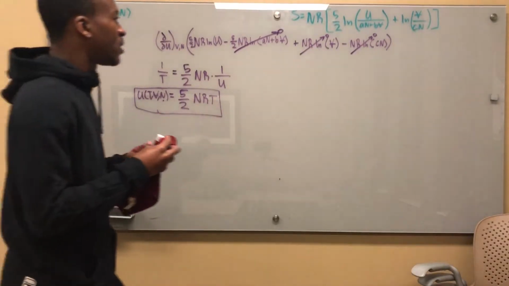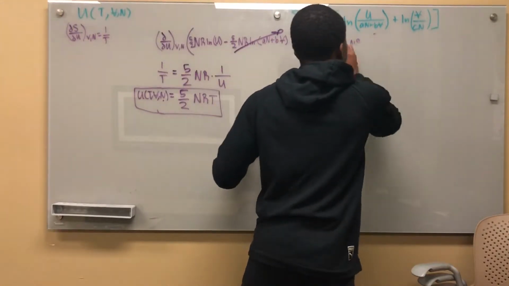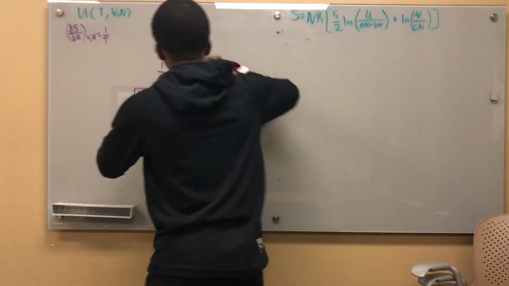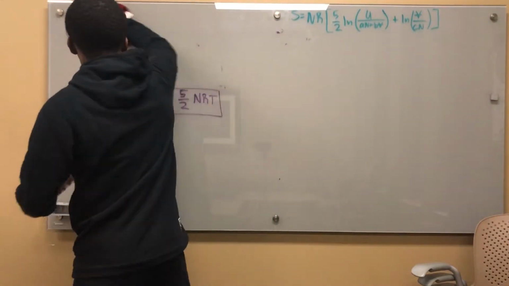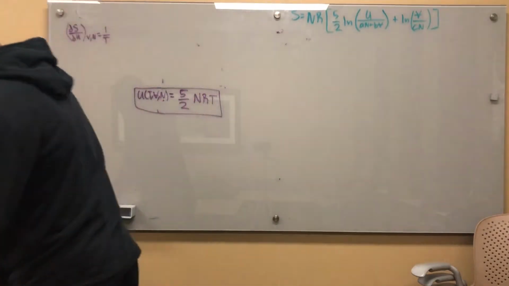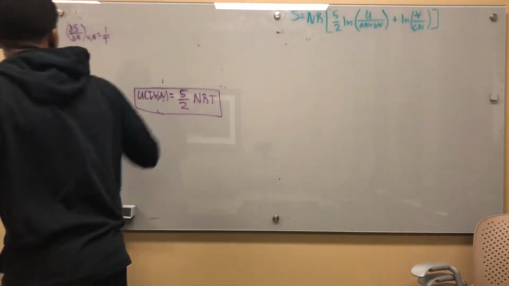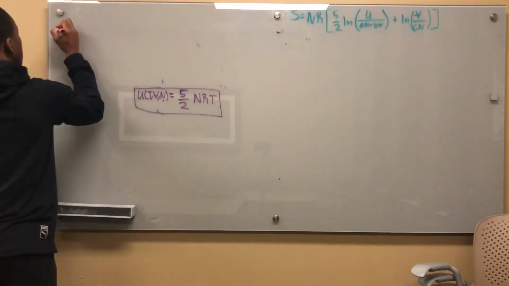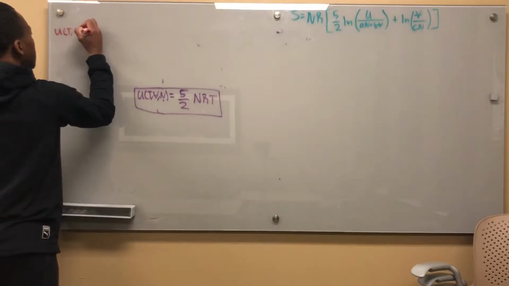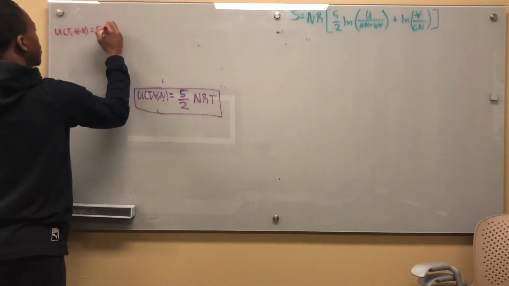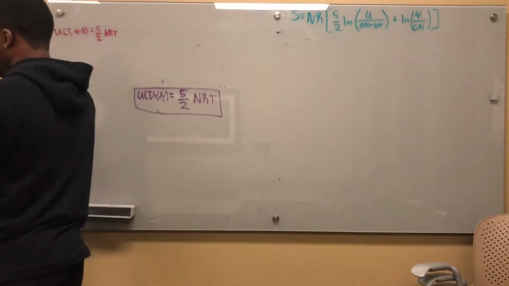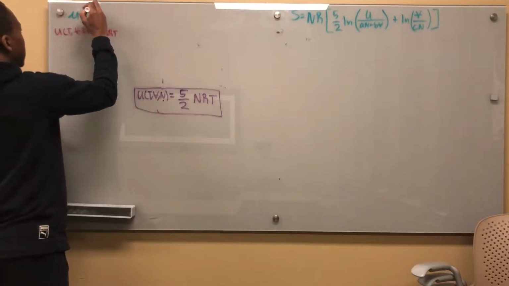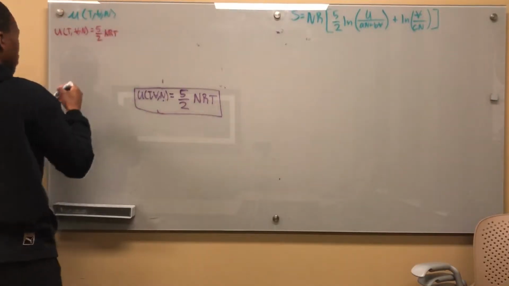And I'm actually just gonna solve this for a one component system. So I'm gonna just leave this as an identity that we're dealing with. I'll just write this here. So U as a function of T, V, and N equals 5 over 2 nRT, okay? Now they're asking us to solve for mu as a function of T, V, and N, okay?